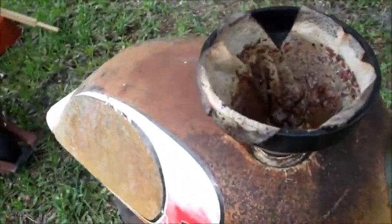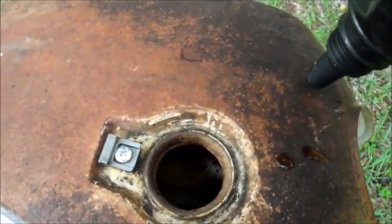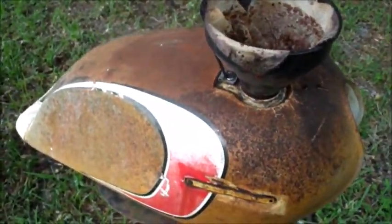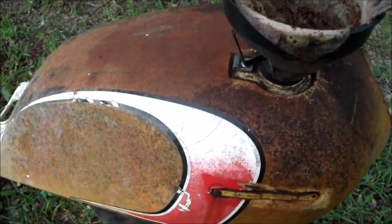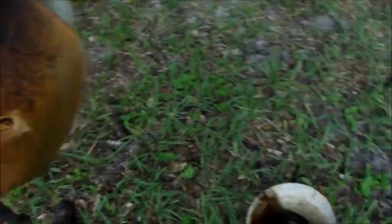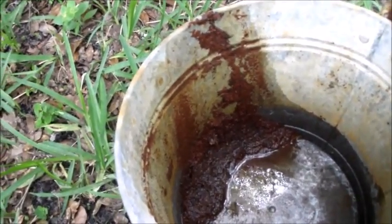I've had the tank soaking for a couple of days. I don't know if you can see anything in there — you can see it's cleaning up a little bit. So I drained the vinegar that was in there. There was about a quarter of the tank worth of vinegar in there, and it was getting pretty dirty, a lot of debris in it. I just wanted to clear some of the debris, so I drained it into a bucket and then filtered it back in, as you can see. And you can see what's come out of it so far — quite a bit of debris.